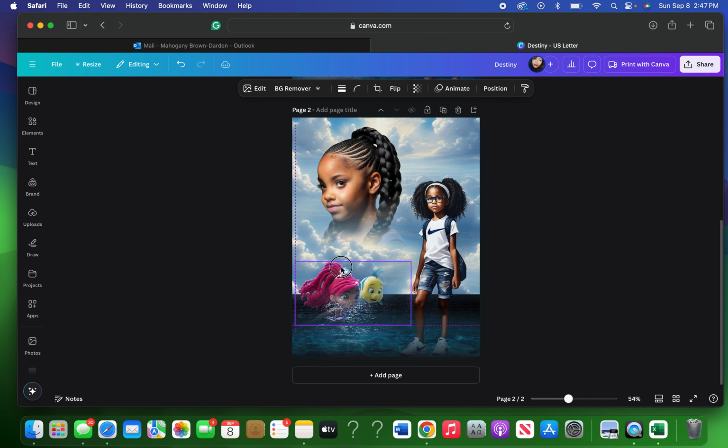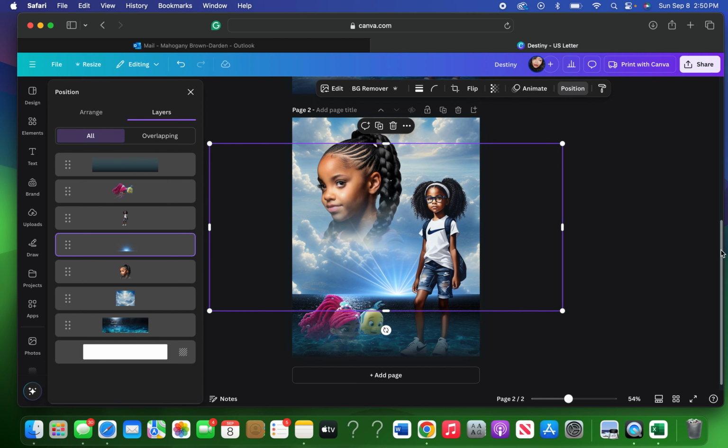And then we're going to go up to position and move this behind the girl again. Okay, I could actually really get with that. Now let's do something a little different. I like the way that the rays are coming off in the center. The blue gives it different variations of different blues going on.